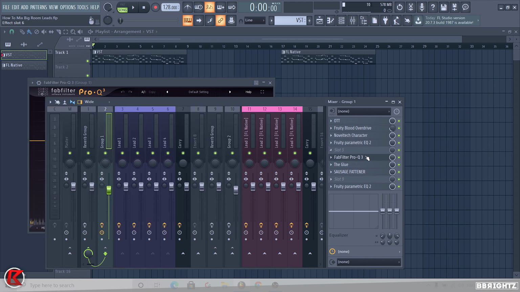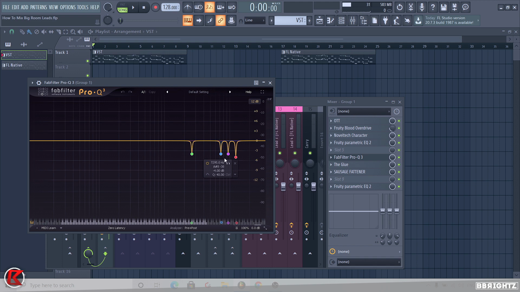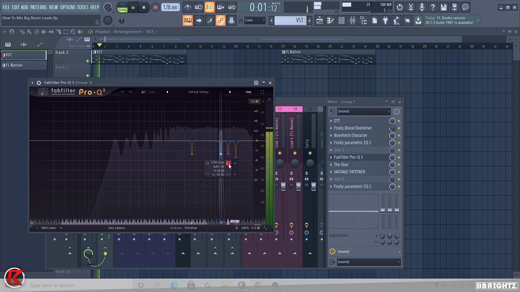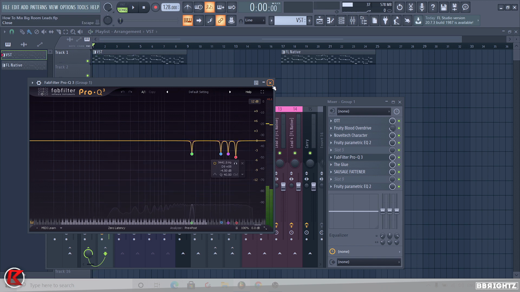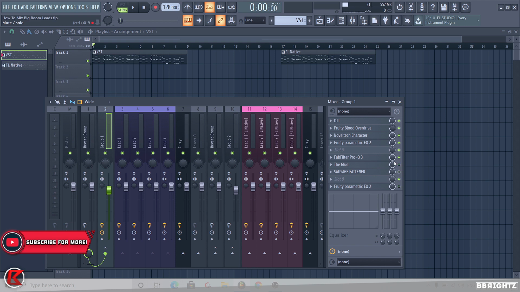If we turn them on, I'll show you. And if we solo out some of these ones, you'll hear them very resonant. Very, very harsh frequencies. If you cut them out, it makes your leads sound a little cleaner. Just with these on their own, it sounds like this. If I turn them on one by one, you'll hear the leads slowly come to life.